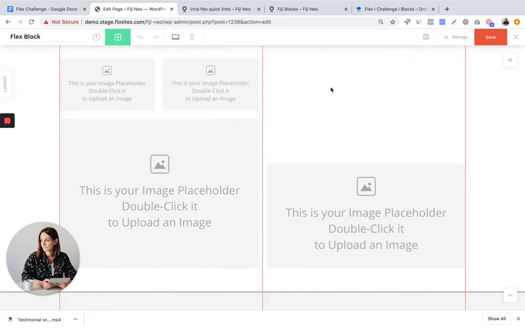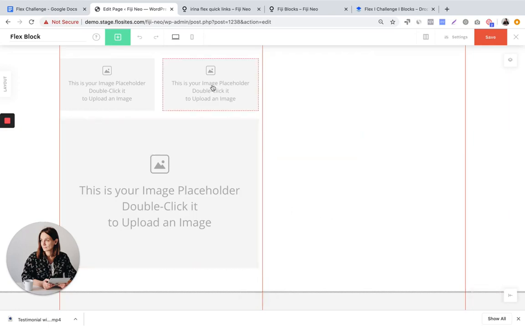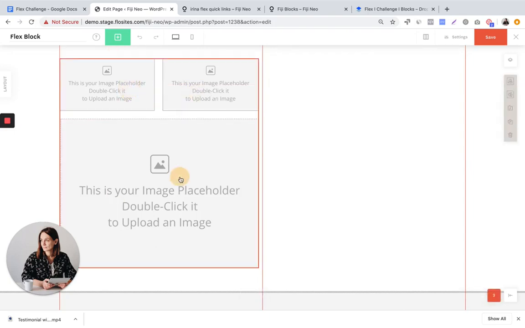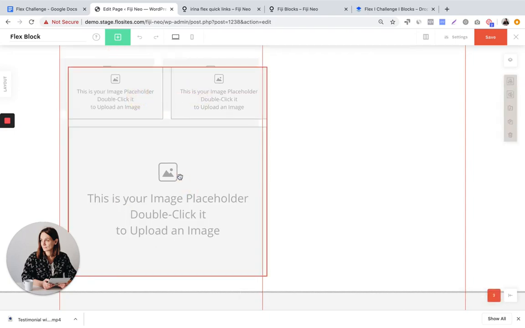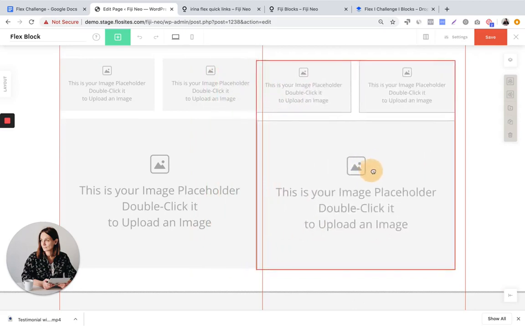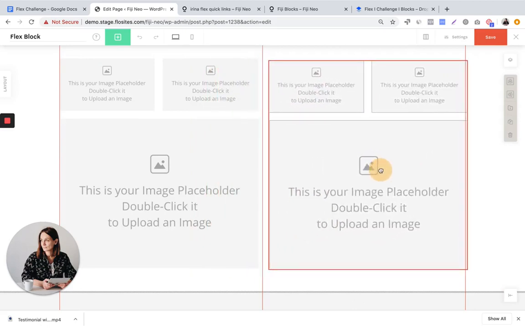Now I will remove these images. I will select all these 3 elements by holding the Shift key while clicking on all 3 elements. Then I will use Command C to duplicate the elements.